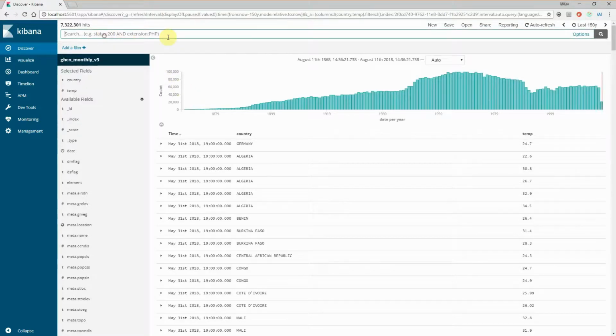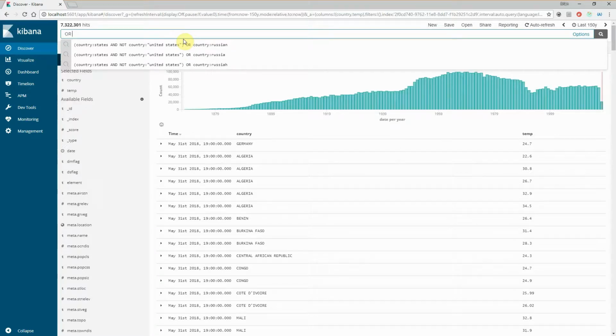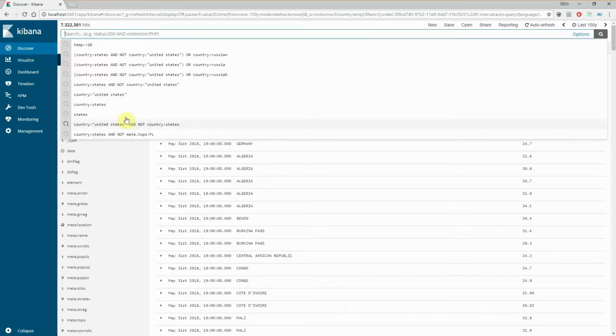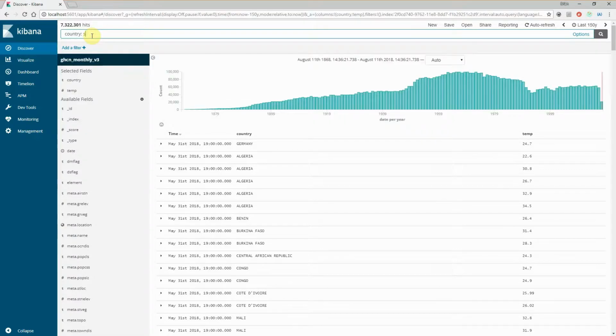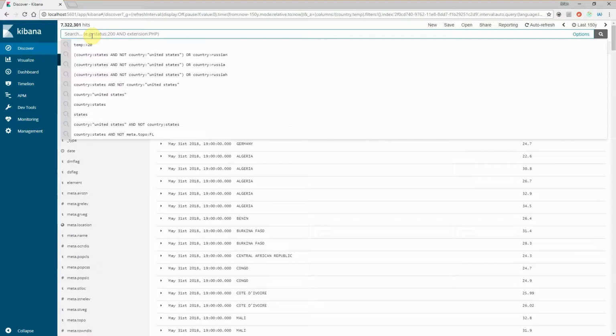Now it's a little hard to get started with, and it has some surprising requirements. For example, spaces are considered ORs, which is like any other search engine, but you need to use capital AND for the Boolean operators, capital OR, etc. And it's a little picky about some of the syntax. Because spaces are ORs, you can't say country states. That's going to search for the term country or the term states across all fields. So you need to make sure there's no space in there. So it's a little finicky.